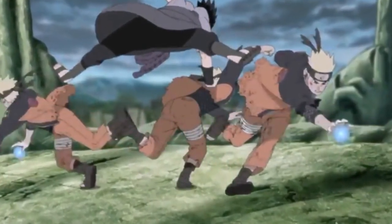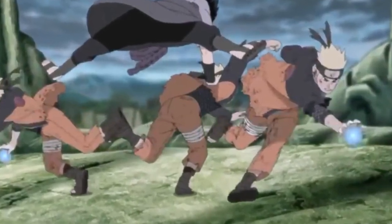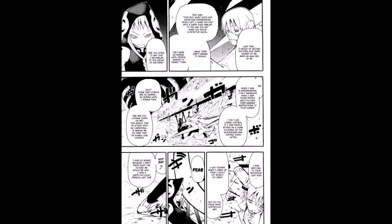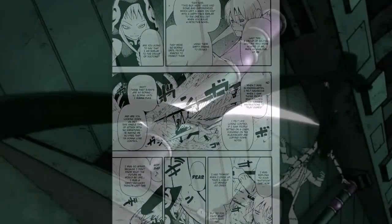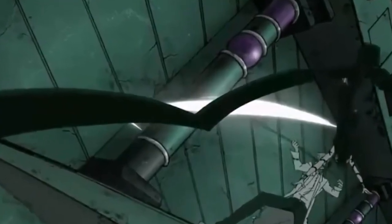So many minute details can be added in and take up less than a second. This can make a fight feel more fluid and less stiff. In the final fight between Naruto and Sasuke, the entire first section was completely anime-only and arguably the best part. In Soul Eater, the initial exchange between Maka and Jack the Ripper is anime-only and is also the most memorable part of the fight. The many extra scenes in Stein vs. Medusa are beautiful and enhance the battle. Trying to recreate any of these scenes in a manga would take up and waste so many pages, while the anime executes these scenes in seconds.